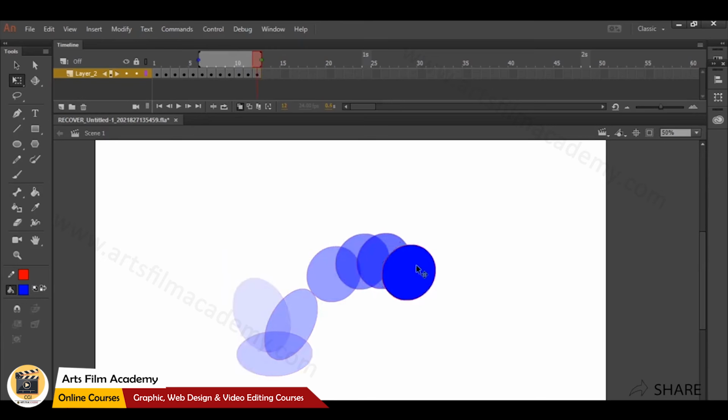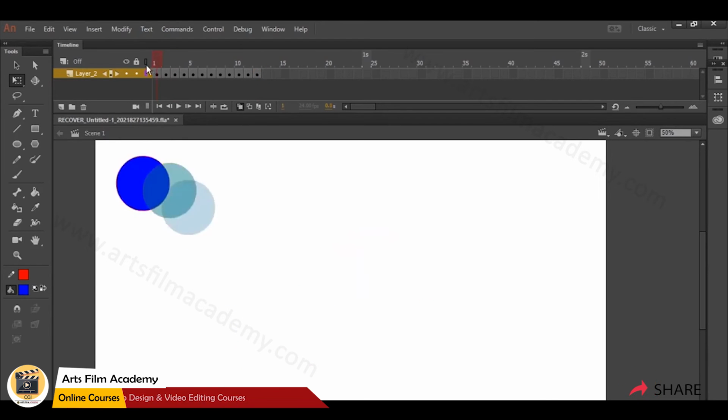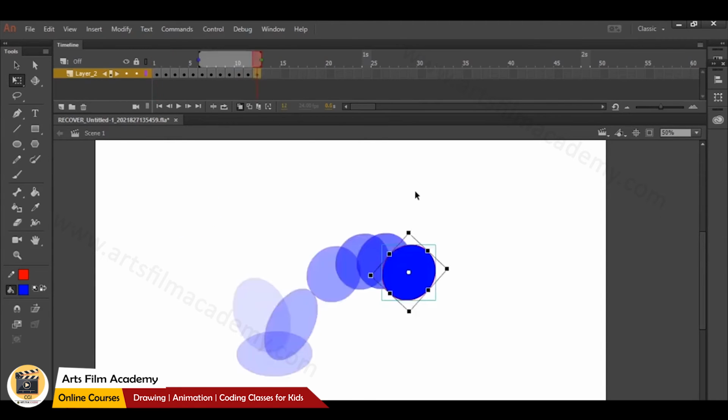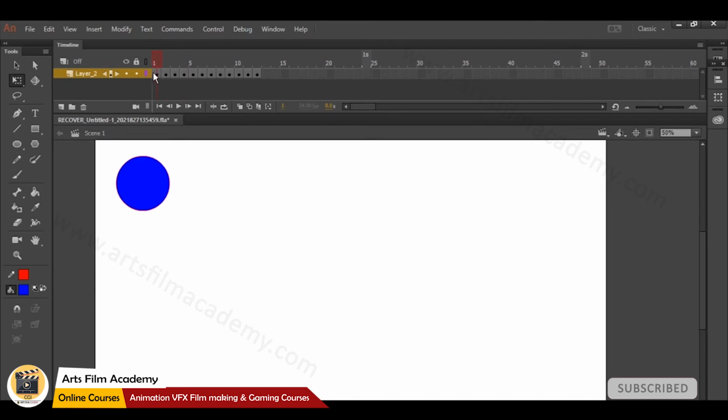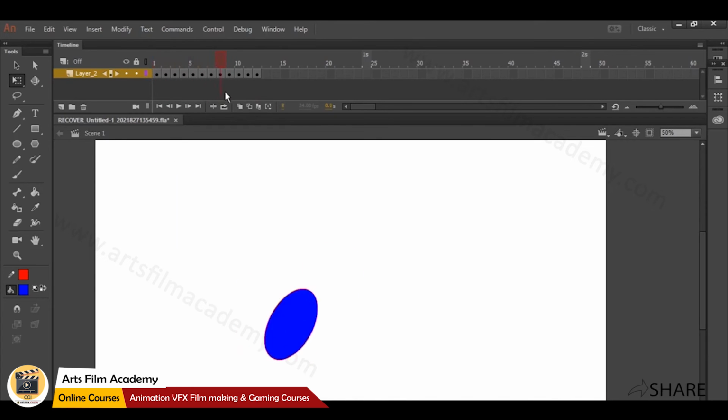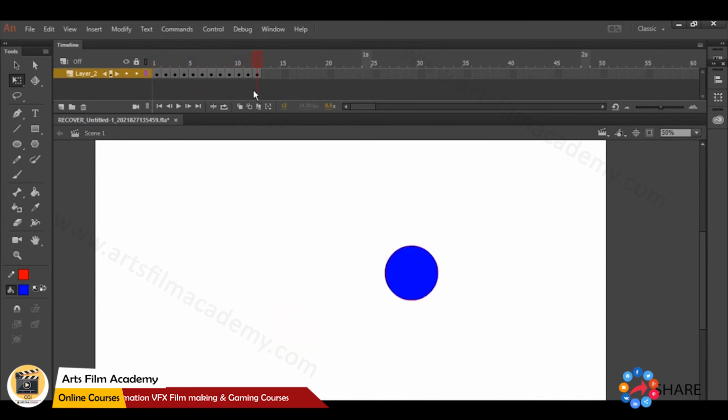If you feel like this circle is not matching the first drawing, you have two options. Go back to the circle, Ctrl C, copy, and come to this new frame and say Ctrl V. Ctrl V means paste and Ctrl Shift V means paste in place. So you can use this circle to go back to the first frame, because the whole animation of the ball has to be the same, right? It won't be changing the size. Like this you can try.